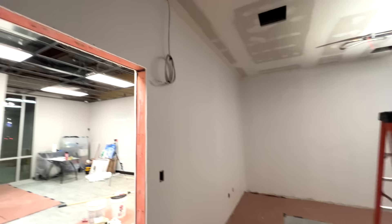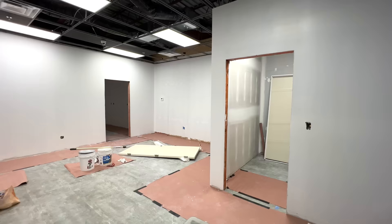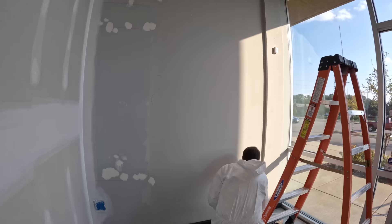I decided to skip painting the ceiling, because nobody's going to see it anyway - there's going to be a new drop ceiling in here. With the primer coat done, the walls started looking even better. Unless you do two coats and sand in between, primer has a bit of an uneven look, but the main thing is to make sure the whole wall is covered so your paint has something to stick to. I didn't end up sanding down any paint coats, but I'm okay with a little roller texture.